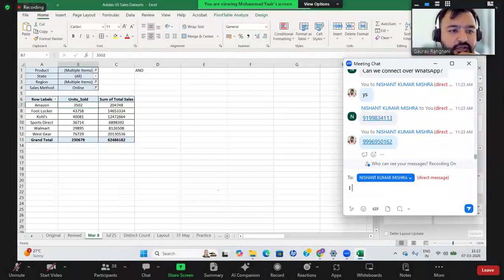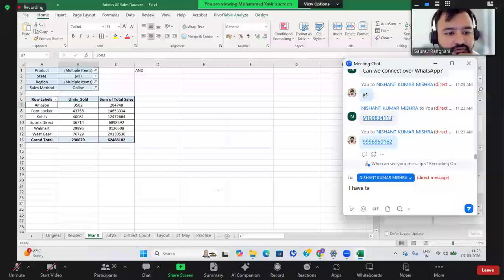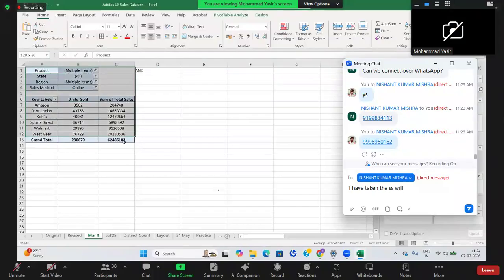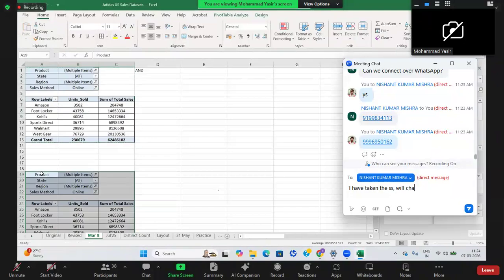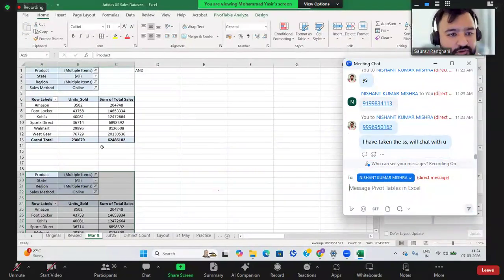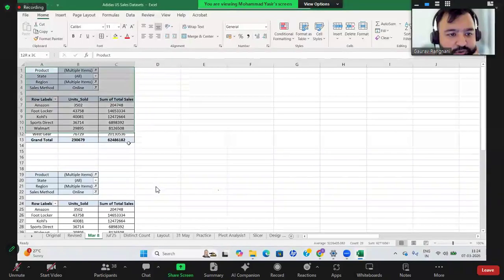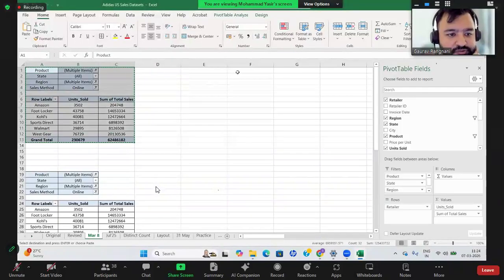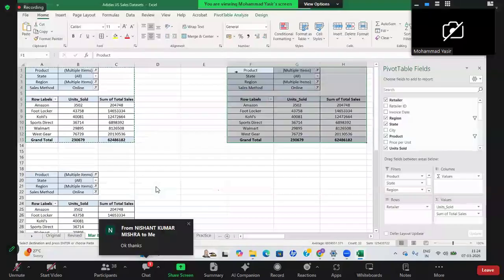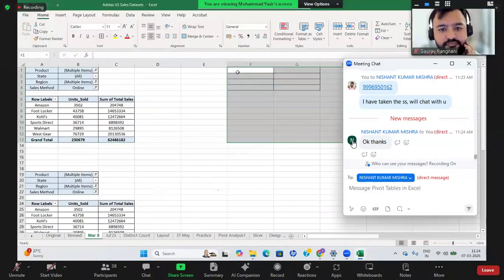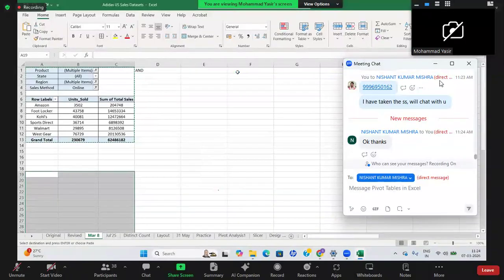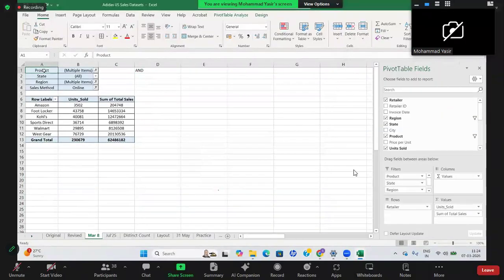Can we create more than one pivot table on a single sheet? Is it possible? Yes. If you see here, it is a very good functionality that you can simply copy paste the pivot. Okay. Because if we want to show multiple scenarios, like based on product, we want some state or something like that. Yes. Okay. Thank you. So you can create multiple pivot tables. The good practice is to name your pivot table.